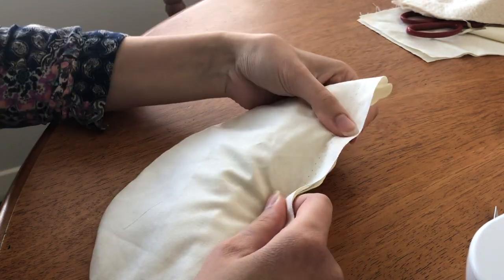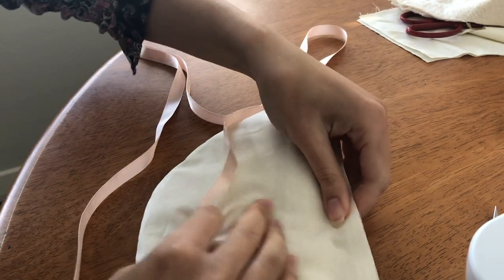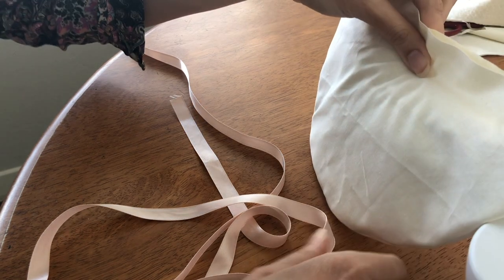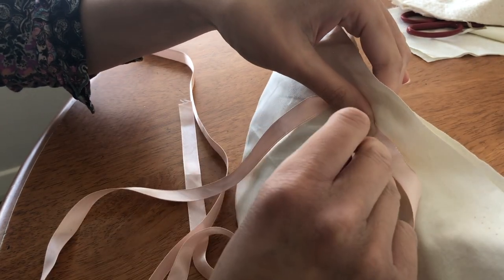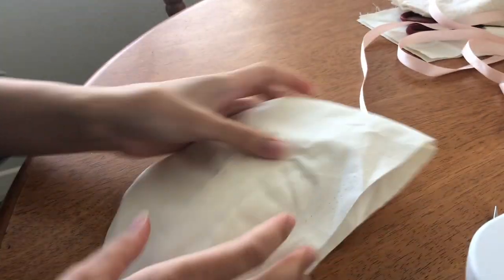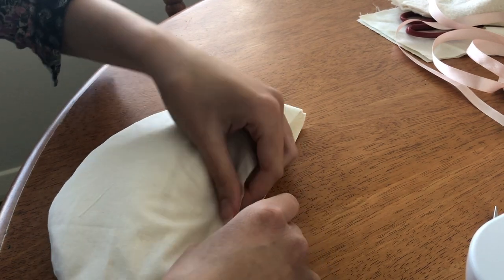So I'm not sure how I'm going to attach the ribbon. Hang on, here's my ribbon. So if I just find the center of my ribbon, which is about there, I'm thinking of just pinning my ribbon like that. Actually, what I should do is probably close up, don't worry about the ribbon for now, is probably close up this edge before I attach the ribbon.